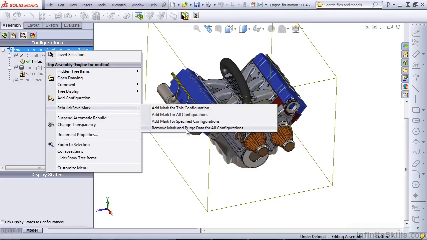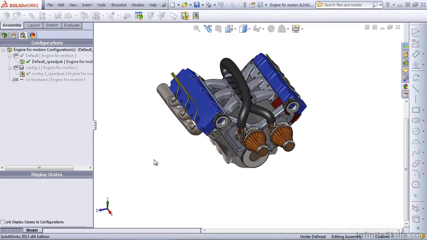The data that's being purged is the data that would otherwise be saved if the mark is added. Please note that the ability to read configurations in a previous version of SOLIDWORKS that was implemented recently depends on this information being saved. So we're in 2013 here. If you wanted to read this engine into SOLIDWORKS 2012 SP5, you would have to have configurations with the save mark.